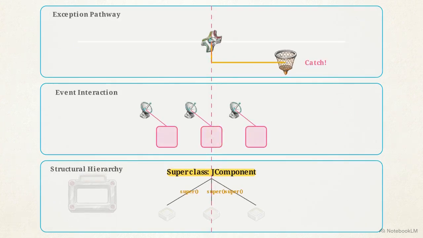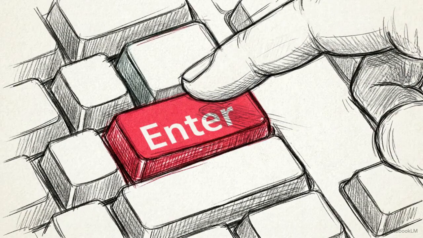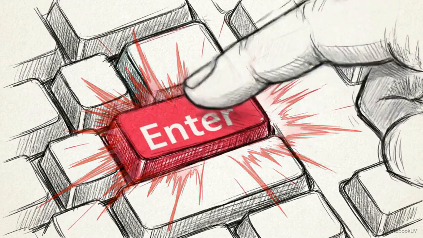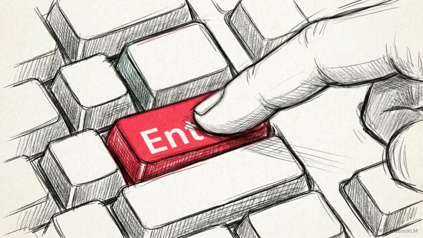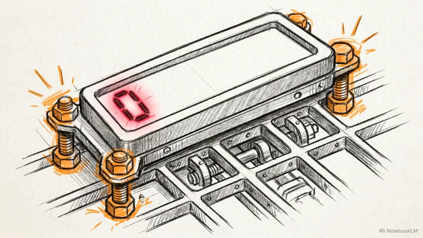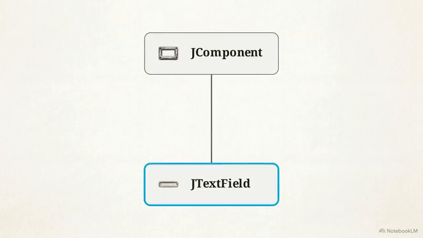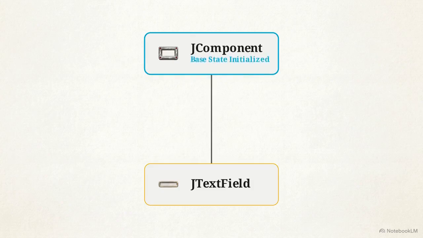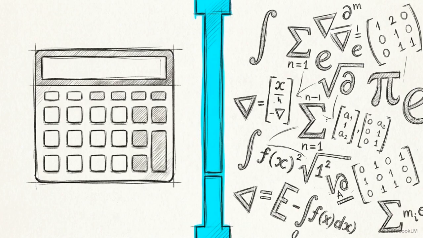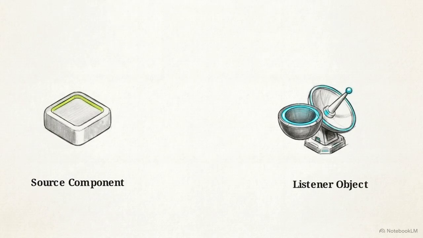Let's run the exact same input through the calculator again, tracing the execution through the completed 3-layer architecture. Once again, the user types a 0 into the divisor field on the screen and forcefully hits the Enter key. First, the UI component capturing the text is stable. It established its memory footprint at launch because its constructor invoked the super method to inherit its base state. Second, the presentation layer knows better than to attempt the math itself. The component cleanly decouples the interaction, firing an asynchronous event pulse to the registered listener object.